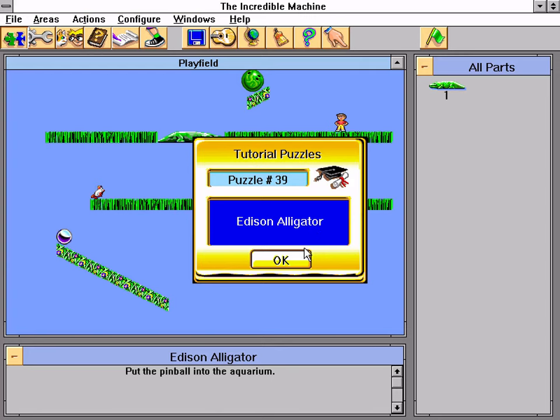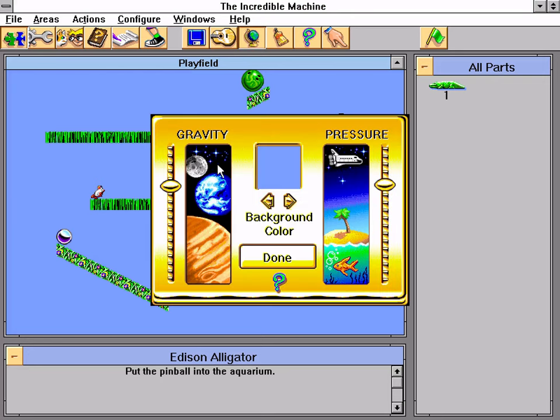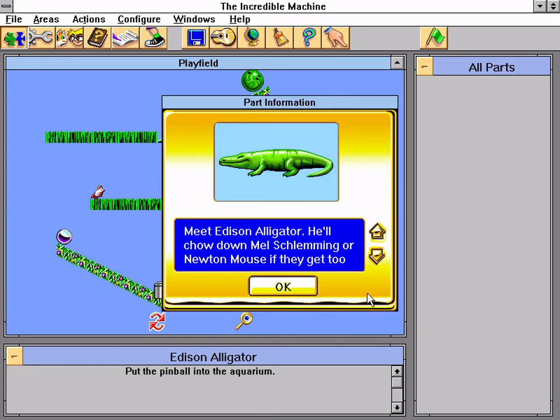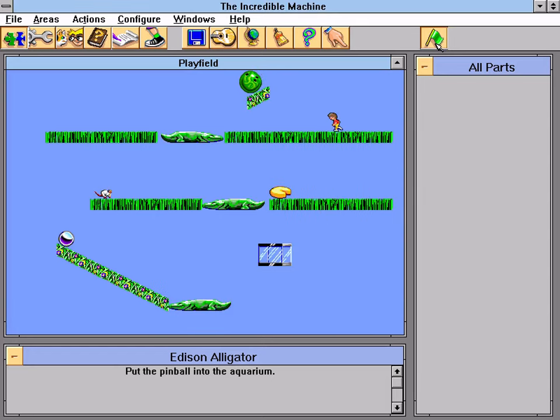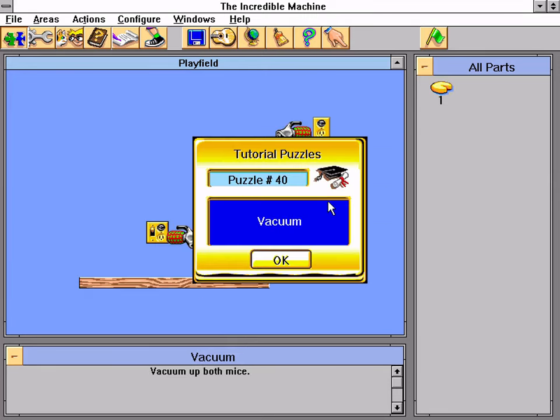Put the pinball into the aquarium. Vacuum up both mice.